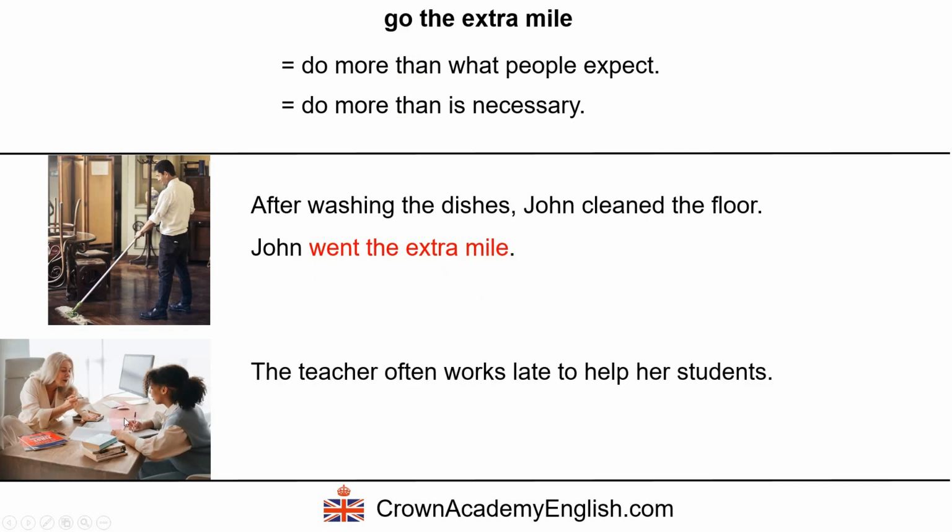And here we have a teacher with one of her students. The teacher often works late to help her students. And so we say she goes the extra mile. Okay, so she does more than is necessary. She does more than what people expect of her. Nobody pays her to work late. She doesn't get paid to work in the evenings, but she does it anyway. She goes the extra mile. And here we are using the present simple to describe a regular action. Okay?